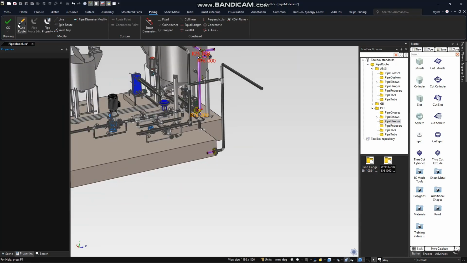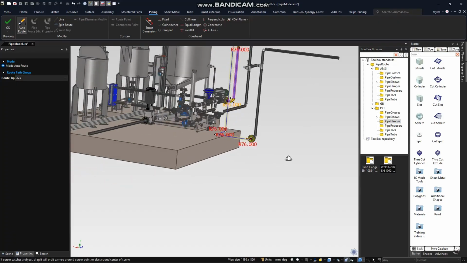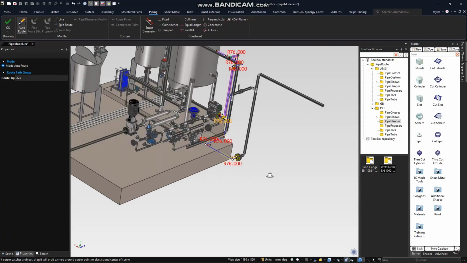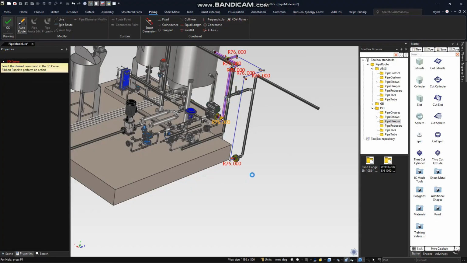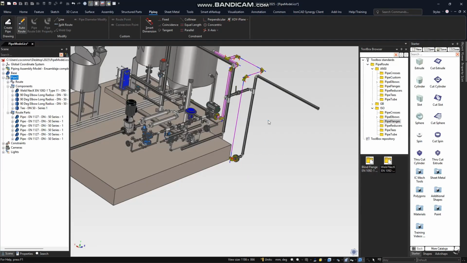And now we can do the auto route again. We can just select our point and our point, and it'll do that pipe route run. In this case, that might not be the desired direction because it's kind of going into my floor there. I can see that. So let's go ahead and change that to a different path inside of there. So it'll redo that to the Y path. That looks like a better route for us, and we'll go ahead and hit OK.